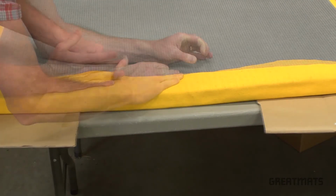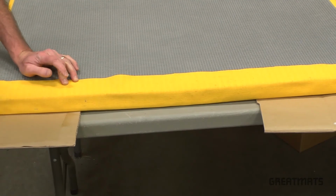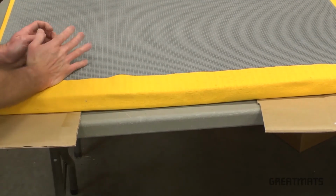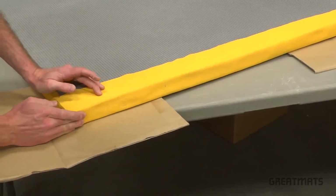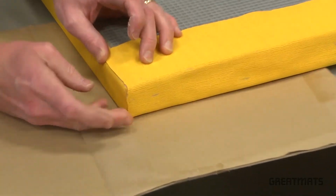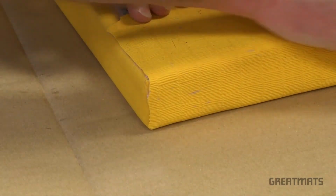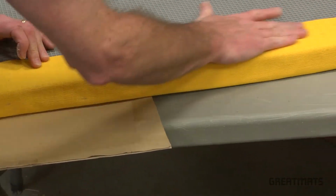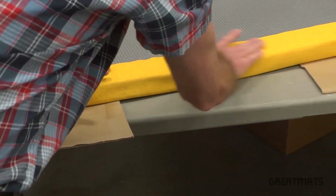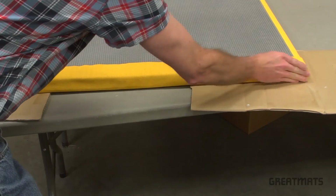And then everything should go fairly straight. And then work it in. And that's the finished product. Well, that's going to obviously be on the floor, so we're not really going to see this. And this is going to be up against the wall. But you want it nice and tight. That's it.